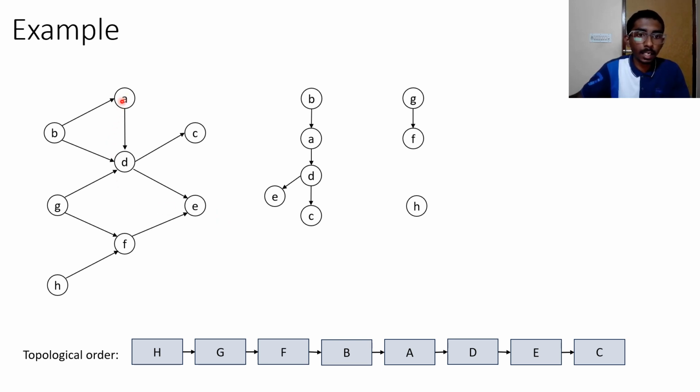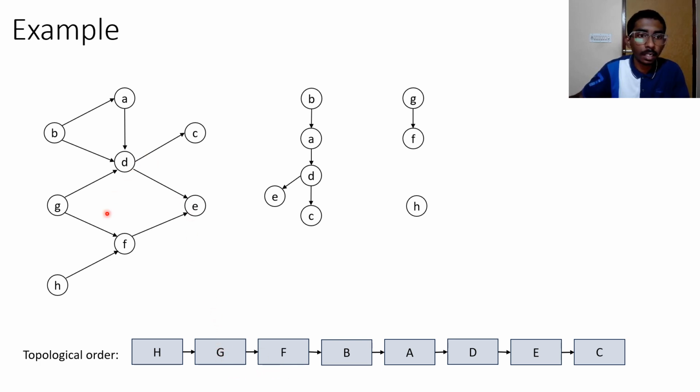Now, as you can see, all these elements are arranged in topological order. We can compare and check whether all these are connected properly or not. B is directed towards D. That is, D should appear after B. Here you can see B is prior to D. So this is correct. And let us check one more case. Suppose we check for G and F. F should come after G. Here in the topological order, you can see that F appears after G.